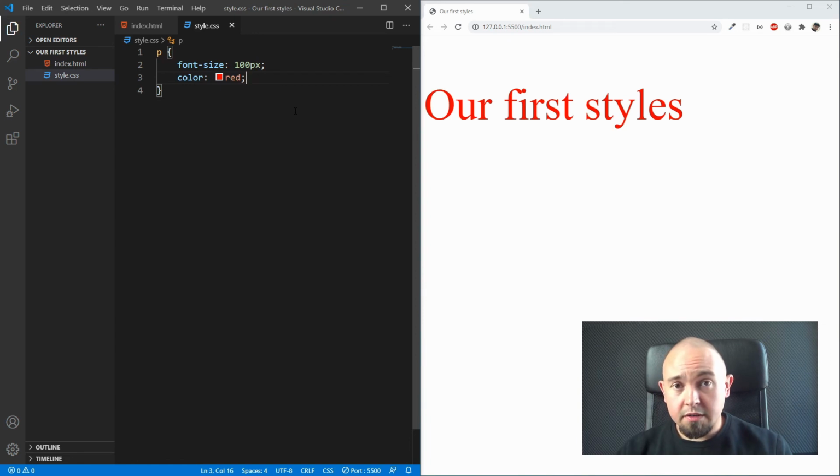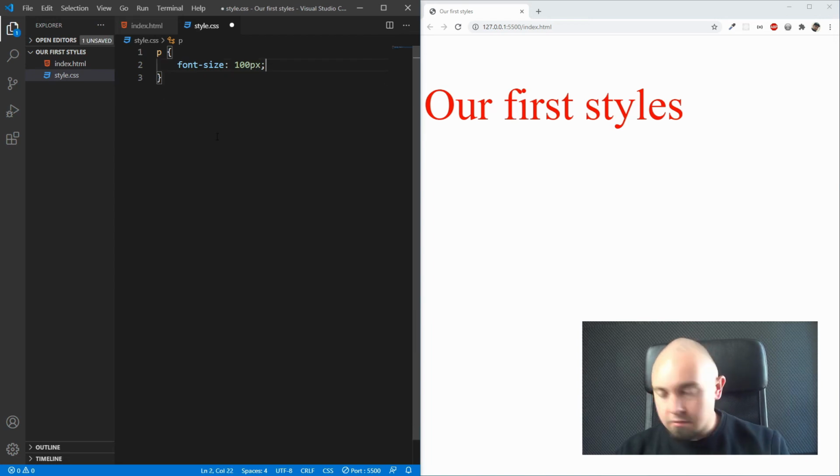Everything works fine. There's no need to place a semicolon on the last value like this. But it's a good habit to put a semicolon after every value, just in case. Now everything works fine. Let's delete this color, we don't need it. And let's make other changes.